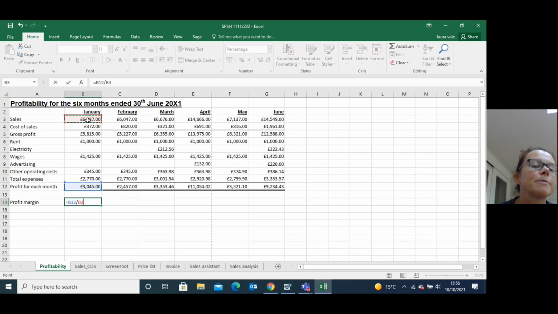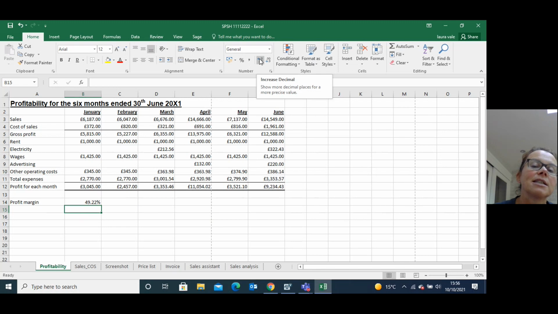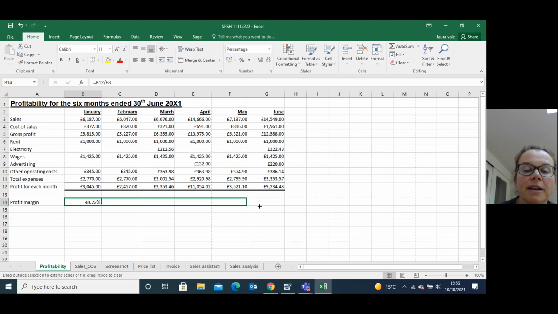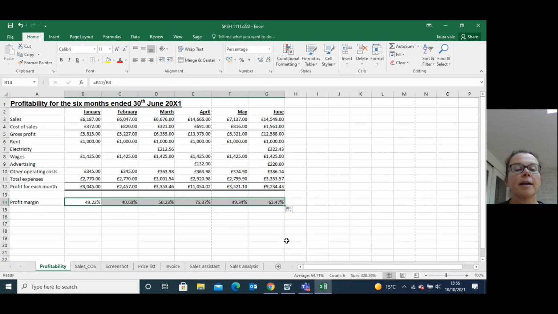And I don't need to do the times 100 because I've already selected the percentage formatting, and I clicked on increase decimal twice, which gives me 2 decimal places, and that looks like a nice percentage to 2 decimal places. So let's drag that along, same formula for each of the months.